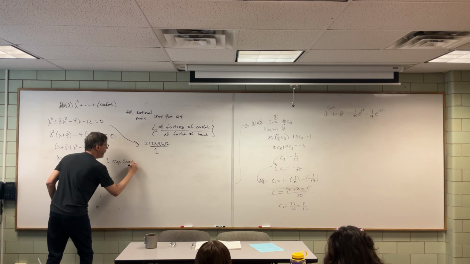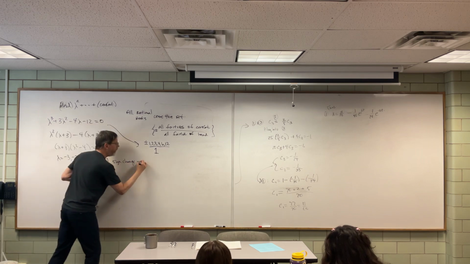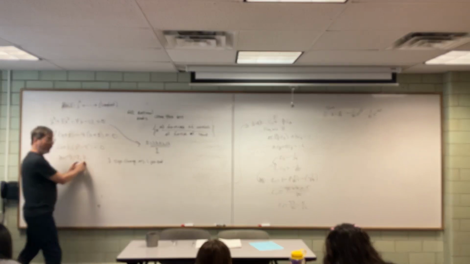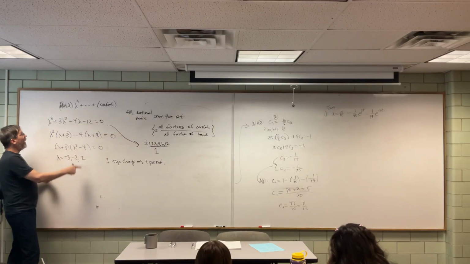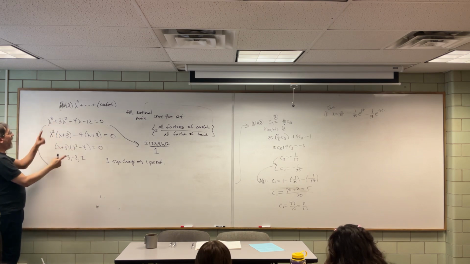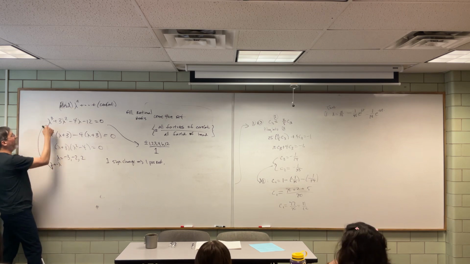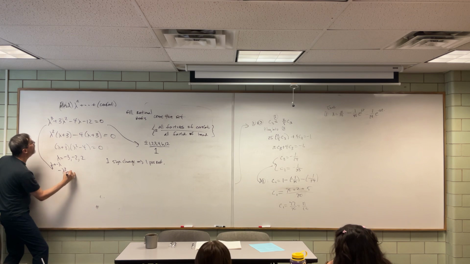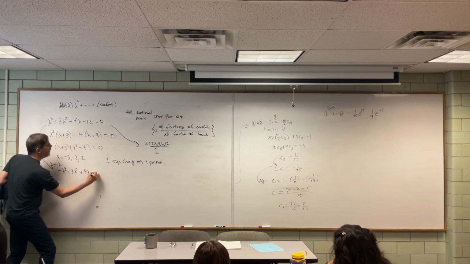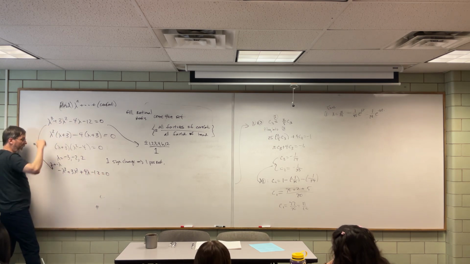I think this is Descartes' rule of signs or something like that. One sign change tells me there's one positive root. And that turned out to be true. Then I go through and I replace every variable with the negative. So if it's an odd power, I make it a negative. So here I'm gonna let lambda go to negative lambda, and when I do that, I get negative lambda cubed plus 3 lambda squared plus 4 lambda minus 12 equals 0. So I'm just flipping the sign of the odd powers.